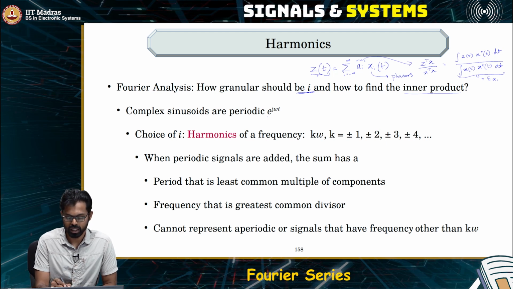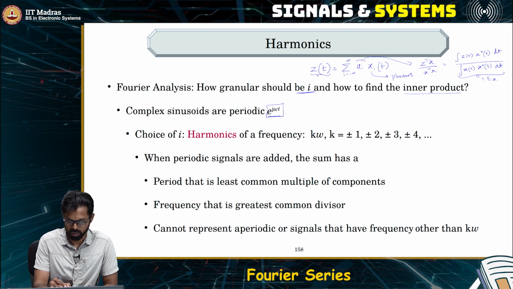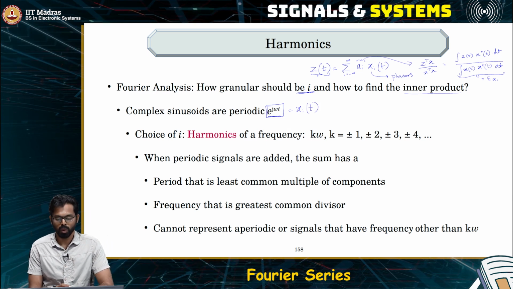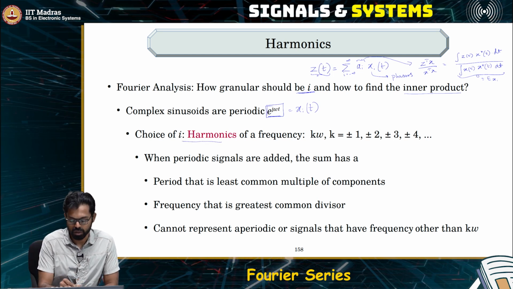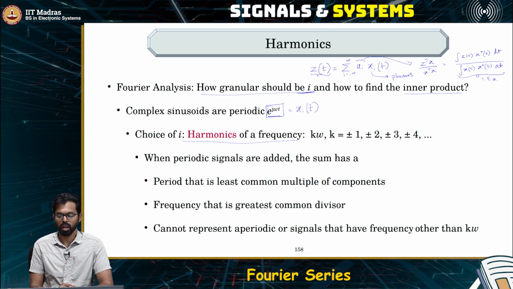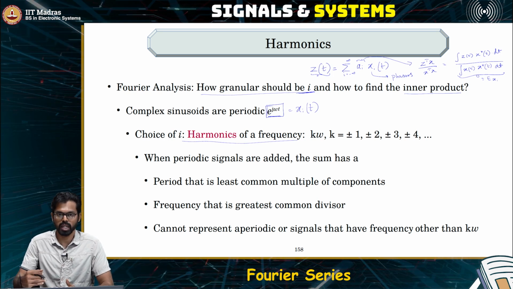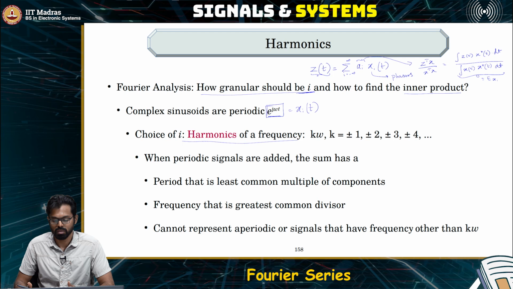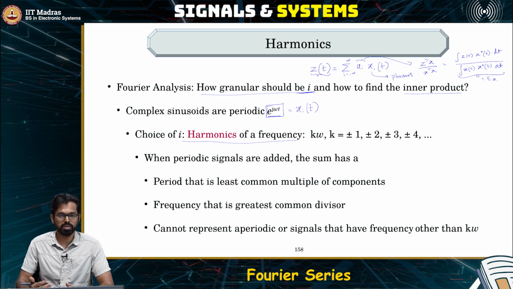We already said that we are going to look into phasors, which means we are going to look into signals of the form e^(j omega t), where the omega changes. Now, what if we choose only harmonics of a frequency? So this is trying to answer the first question. We already saw that the Gibbs phenomenon forces us to use infinitely many frequencies, but infinitely many how? Should we choose integers or should we choose real numbers? So what if we choose integers?